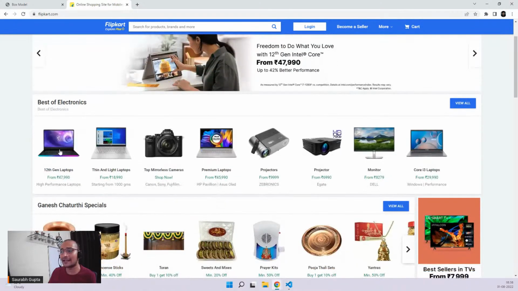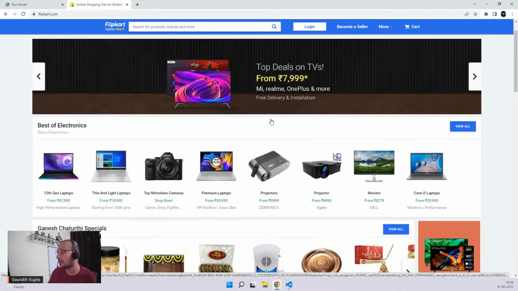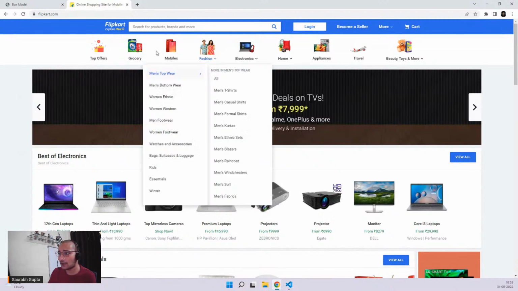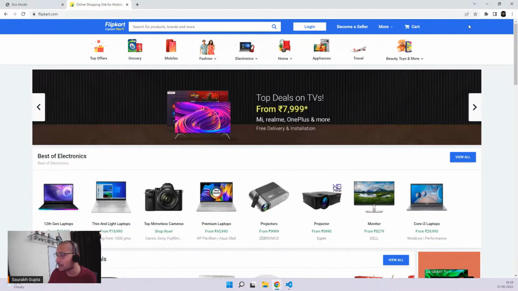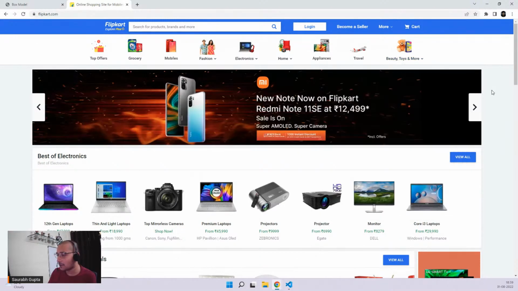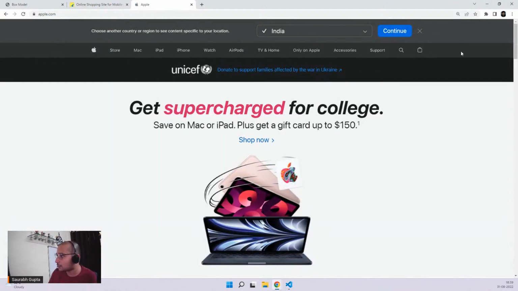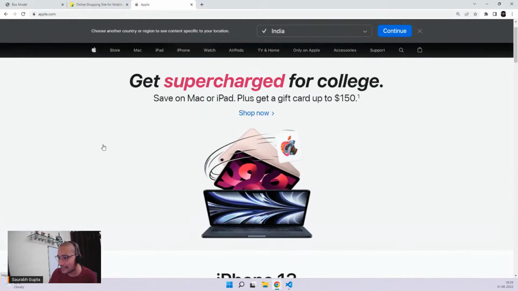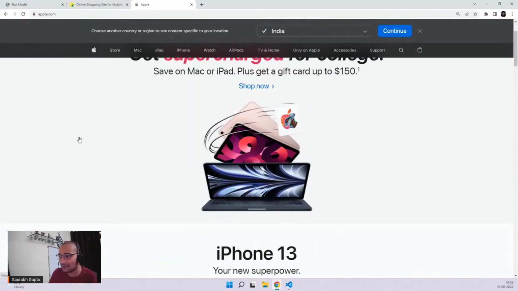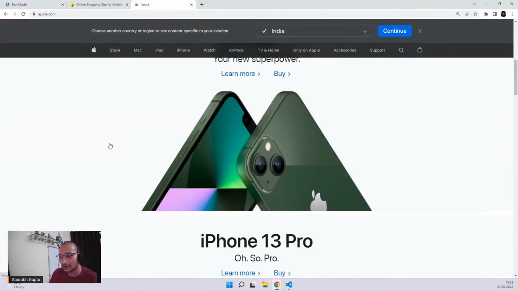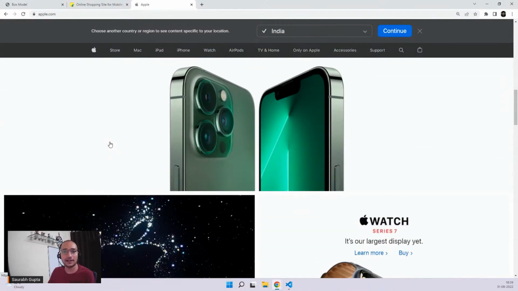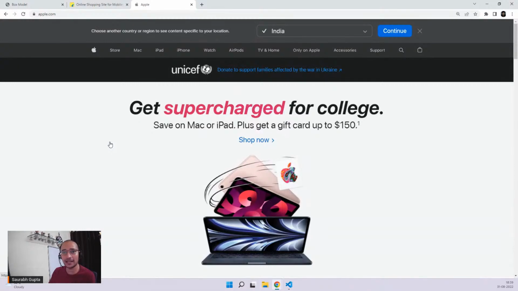See, now we know we can create images using HTML, we can put text using HTML, right? We can create buttons using HTML. But what about this blue bar? What is that? What about this white bar? Or let's say when I go to something like apple.com, what about this black bar on top? How are my sections properly divided? How does this area have a different color and this area have a different color? How is my website divided like this? So that's one more thing. What are these elements? Because I know about images, text, buttons, input fields. What are these things that are creating these boxes?